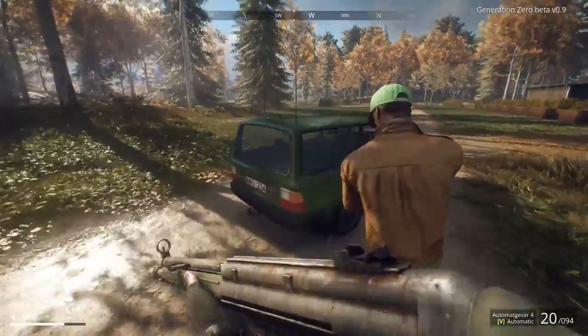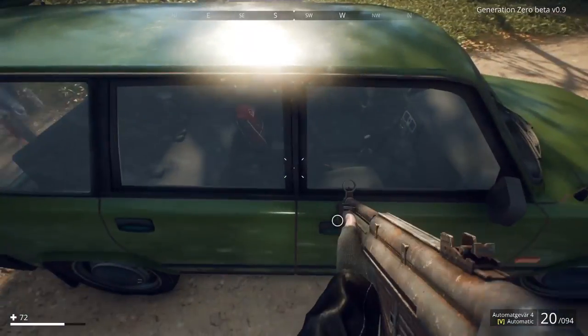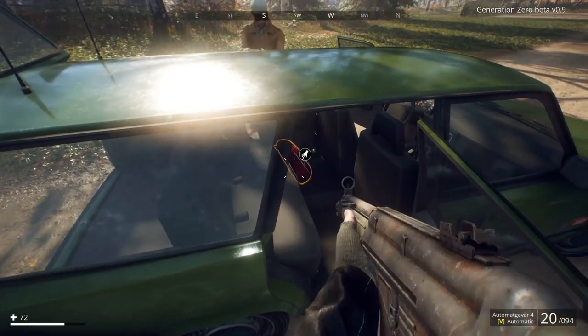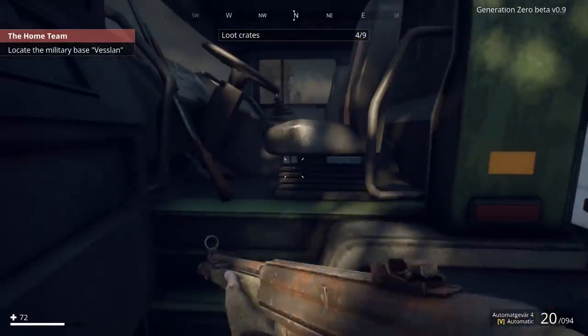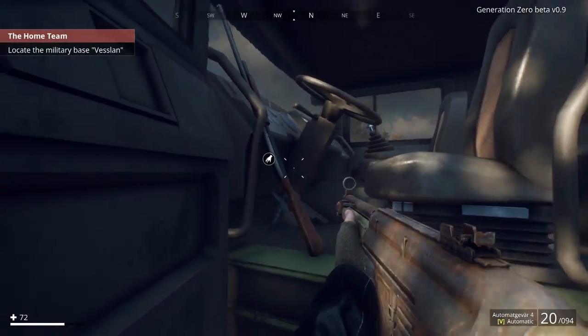Check the back of the truck. It's got radio things all over it. Another shotgun. What a good one. I can't pick it up. I can't touch it, though. Hold E to use. Right there. Locate military base Veselin.